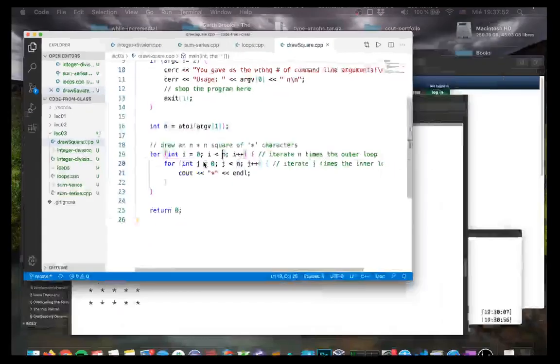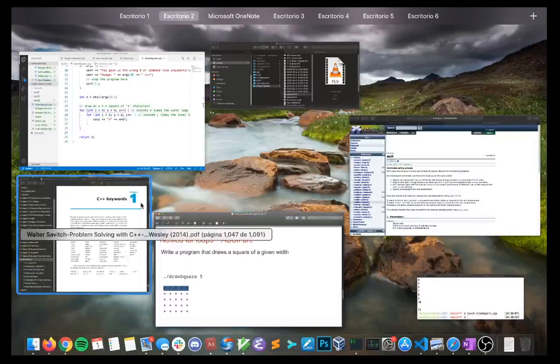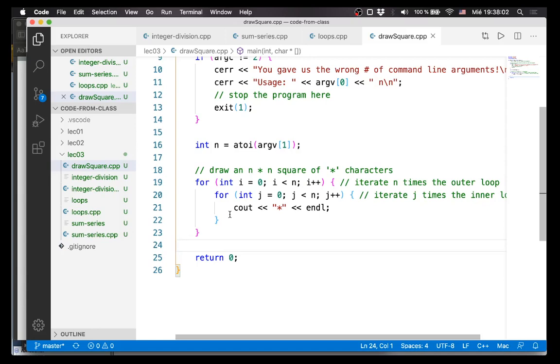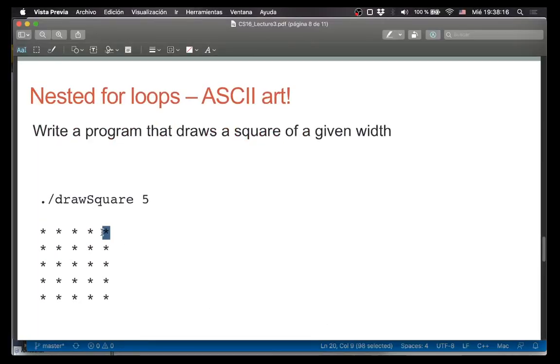So back to our normal example of drawing a square 5 by 5. We'll have one loop, the inner loop, that worries about printing this star 5 times. So if n is 5, only look at this one right now. So we're going to iterate from 0 to 4 and print out a star. No, and let's not have a new line. So this loop has just taken care of printing out one line of this square. Now we need to do that same thing 4 more times.